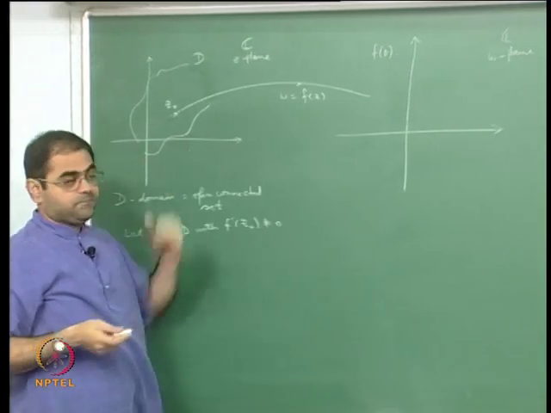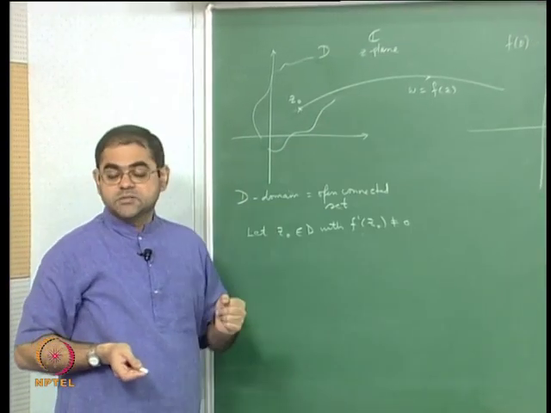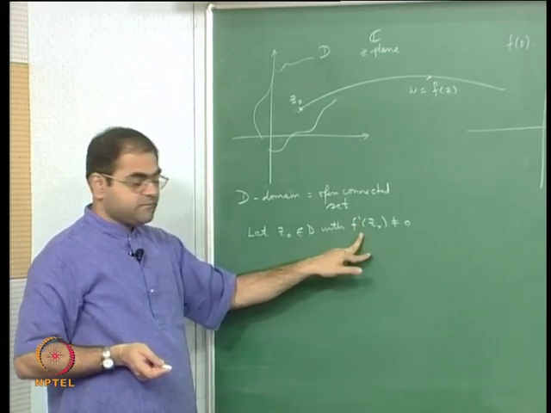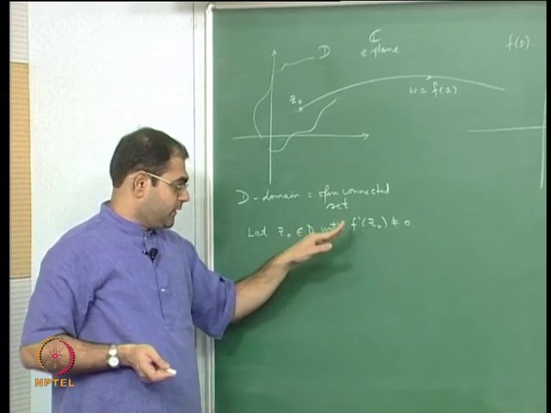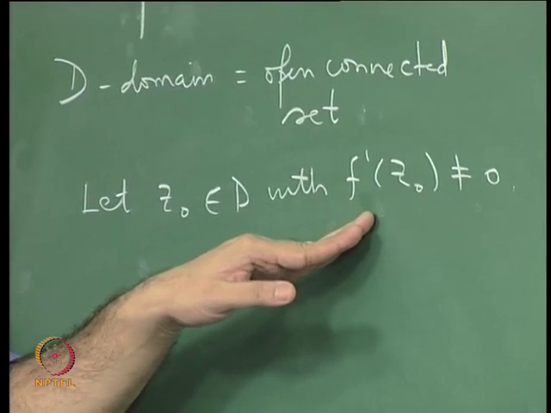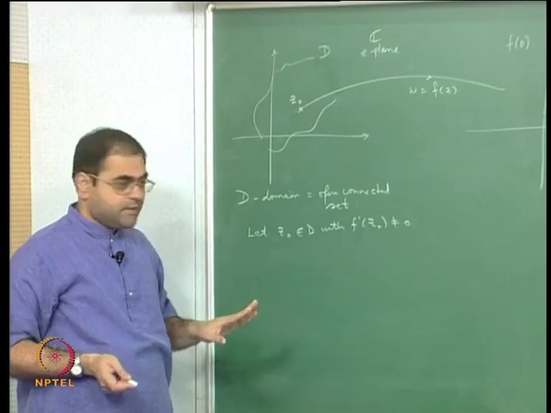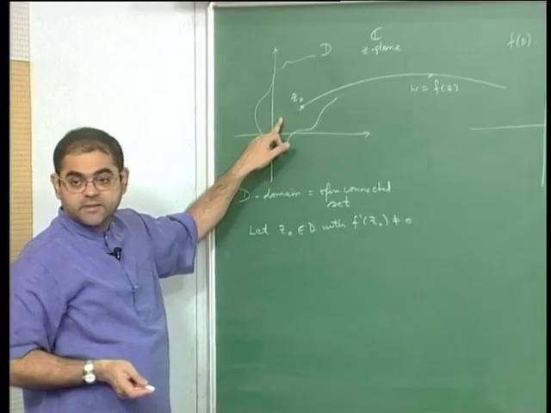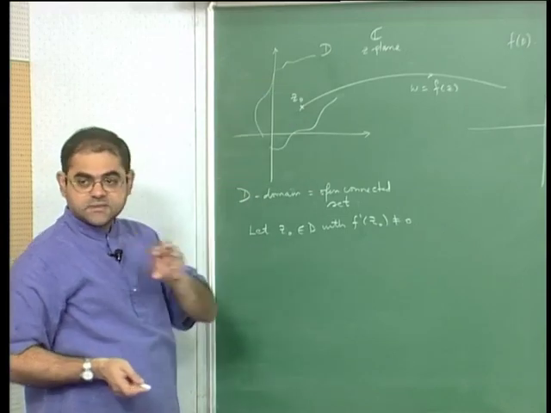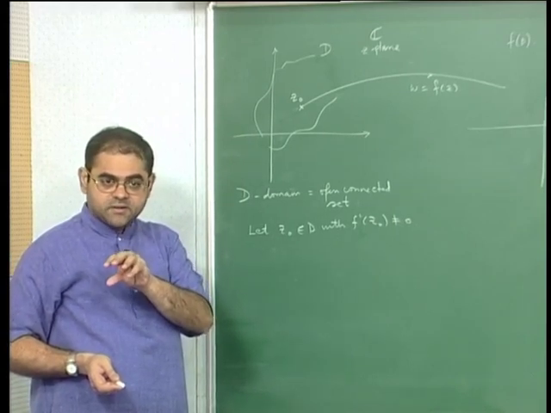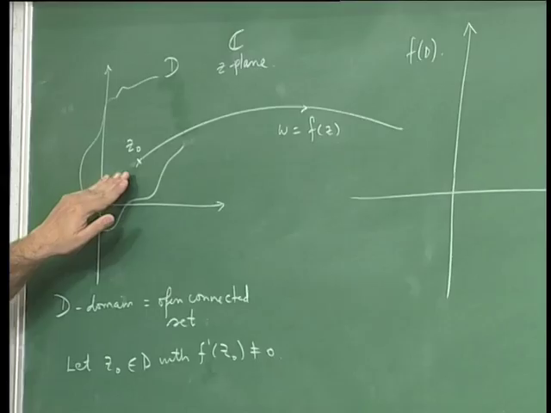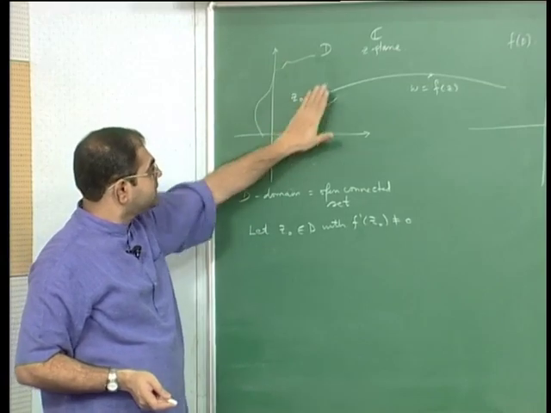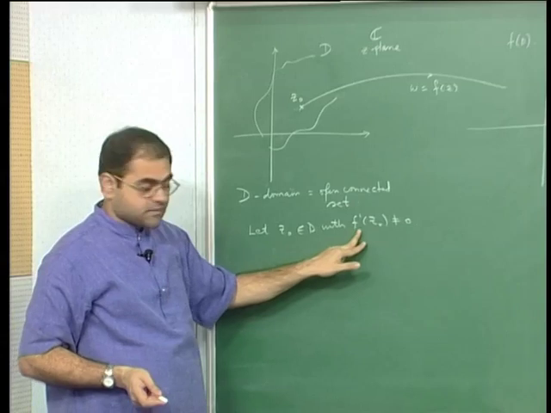Okay. By the open mapping theorem, f of D will also be an open connected set. The first thing you should understand is that the derivative is not zero, so it's a non-constant analytic function, because if it were a constant analytic function the derivative would be identically zero. The other important thing is that since this domain is connected, it cannot be constant on a small disk, because the identity theorem will tell you that if it is constant on a small disk then it is constant everywhere. That's because the domain is connected. Therefore this function is a non-constant analytic function, because of this condition.